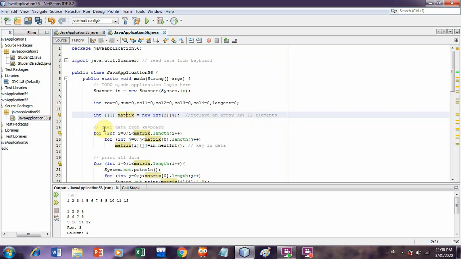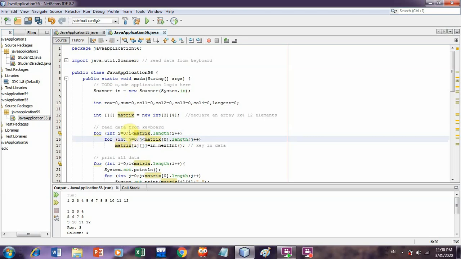Now here is reading the data from keyboard. As I said before, if you deal with a two-dimensional array, you need to have 2 for loops. The outer for is to deal with the row, and the inner for to deal with the columns, right?